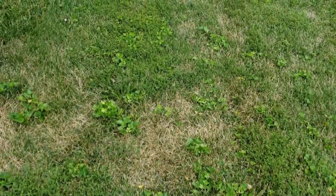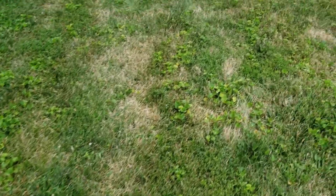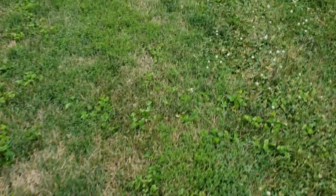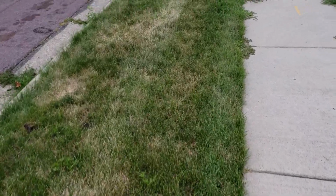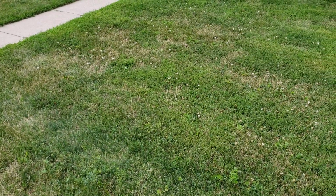So definitely one of those things where once it cools down out of the 90s, maybe into the 70s again, full time, as opposed to just having a nice cool week, I'll probably hit this again, and this time hit this section, that way this section looks as good as the rest of it. But definitely a big difference between this side and the treated sides. You can definitely tell it's been hot, so the grass is kind of browned out a little bit, but all in all, way better weed control than this side. Kind of makes me feel silly for not having treated this.